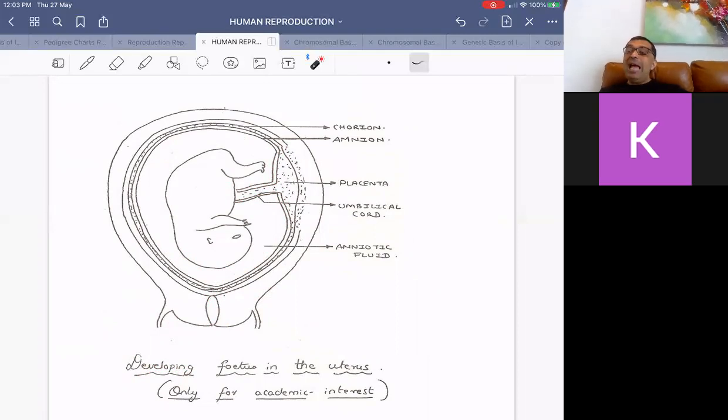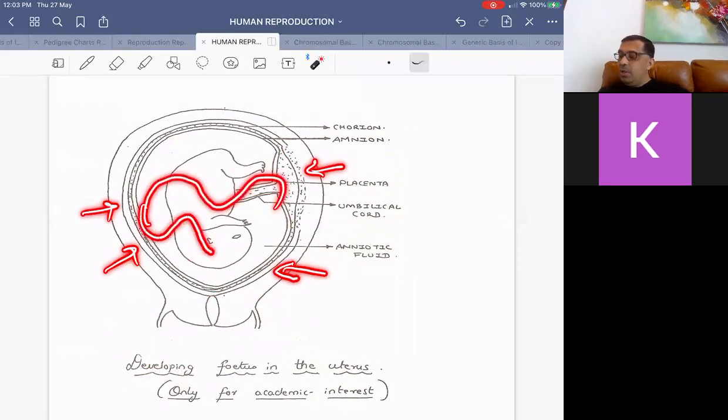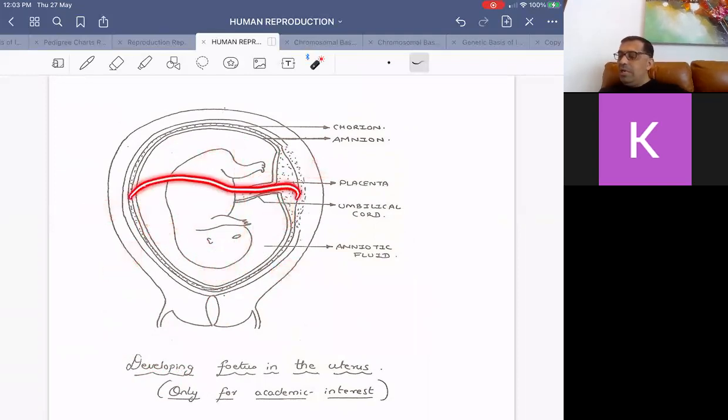But in the 9th month, suppose the uterus begins to contract and the baby is situated like this. Instead of vertical, it is horizontally attached. This is how the baby is in the amniotic fluid. Then, on contraction of the uterus, the baby may get crushed. So, sir, how do you prevent crushing of the baby? How do you deliver the baby?